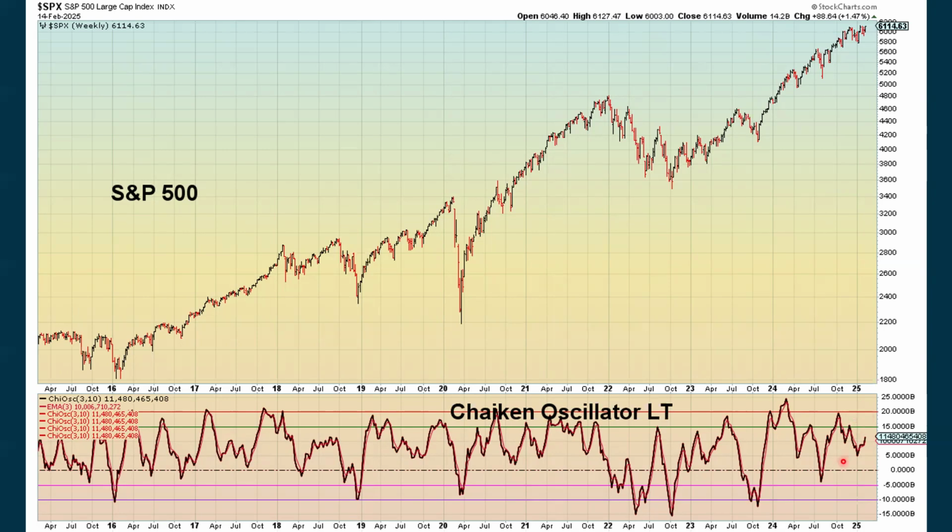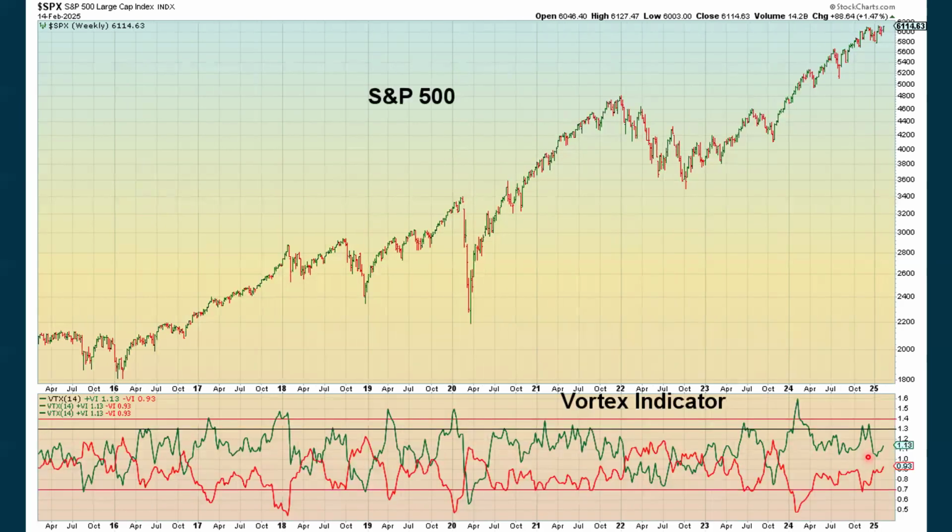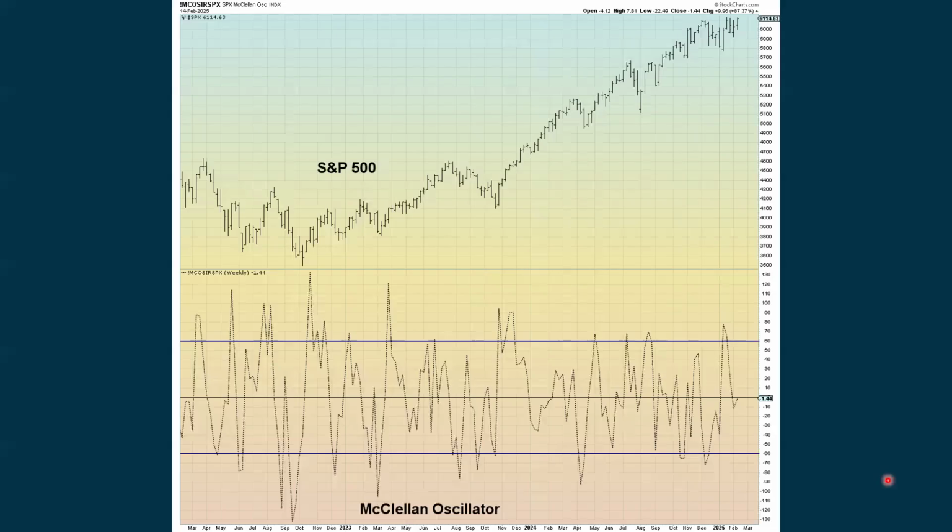So we'll be keeping an eye on that. But here on the weekly chart, it's still looking positive. The vortex is another primary indicator. It's pretty much what we're seeing on the daily side, going up with the green line. Well, the green line's going up. We're going down with the red line right now on the daily chart, where it's coming up a little bit here on the weekly chart.